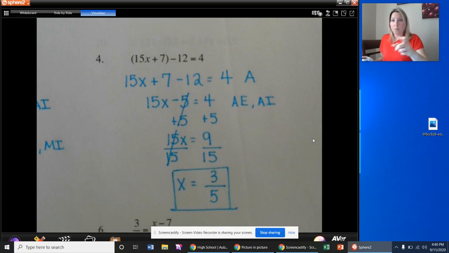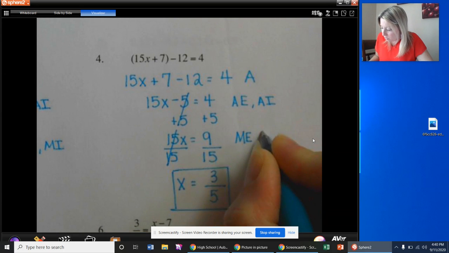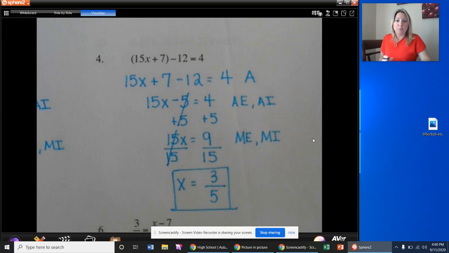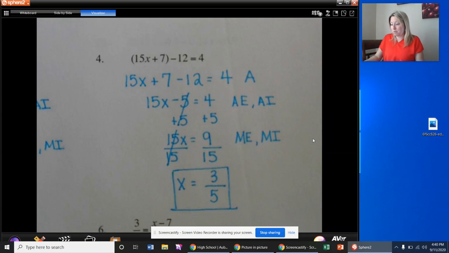All right? What properties did I use at the end there? Same ones. Multiplication property of equality with the multiplicative inverse. The opposite of multiplying by 15 is dividing by 15. And that's what we did. Notice I said dividing by 15, right? I created a fraction as a division problem, and this time it really was a partial piece, right? Okay, so kind of putting some things together there. Not too bad, though.